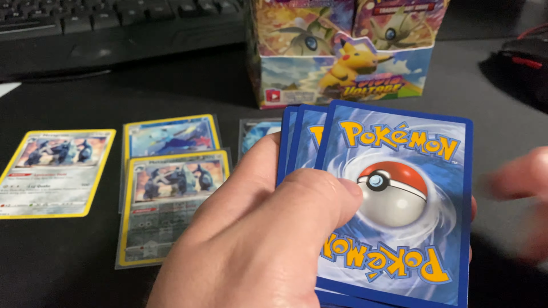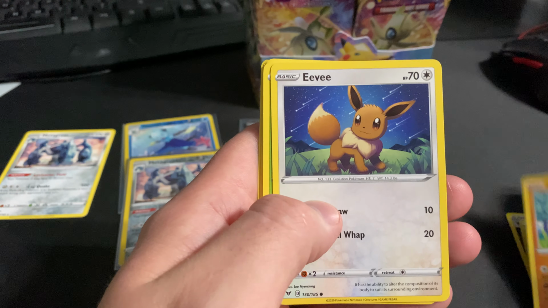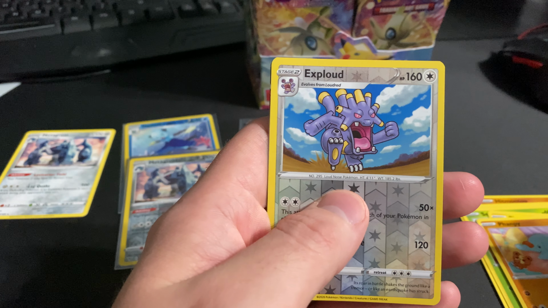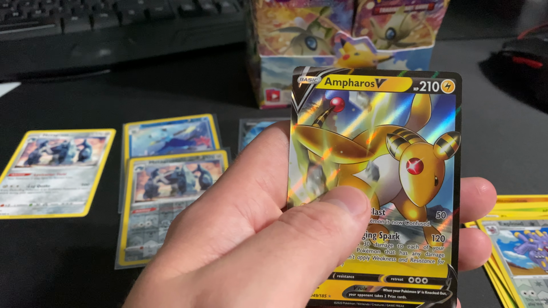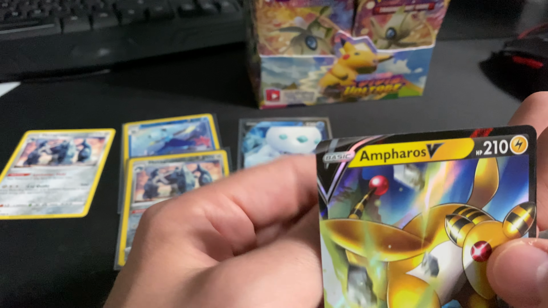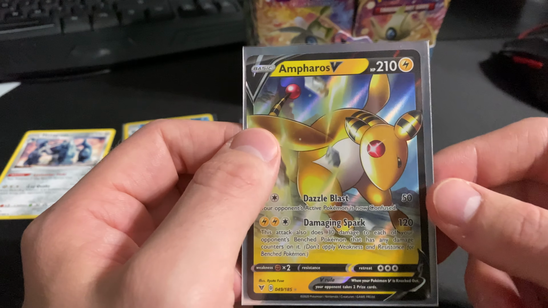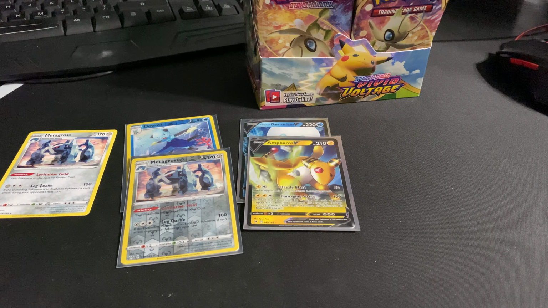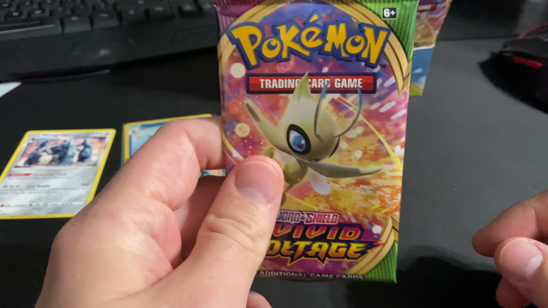White code card. Exploud, reverse holo. Ampharos V, our second one. We pulled one of these in the last booster box. I like the artwork on this. Definitely a good one. Not the most expensive card. I think it only goes for like $1.50. That's 3. We are on to pack 4.